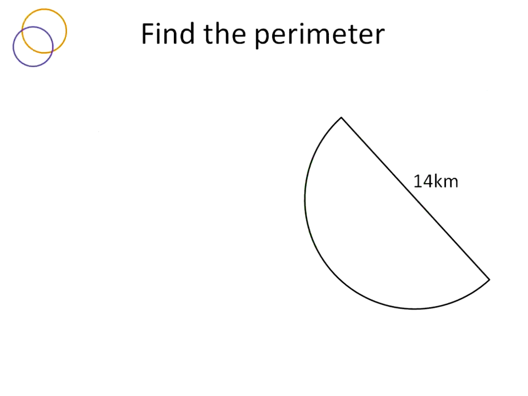Now one other type of question that you may be asked is if you're given kind of a partial circle. This will usually be given in either what we call semicircles, which is half of a circle, or in quarter circles, where you're given a nice 90 degree angle and it's clear that it's a quarter of a circle.